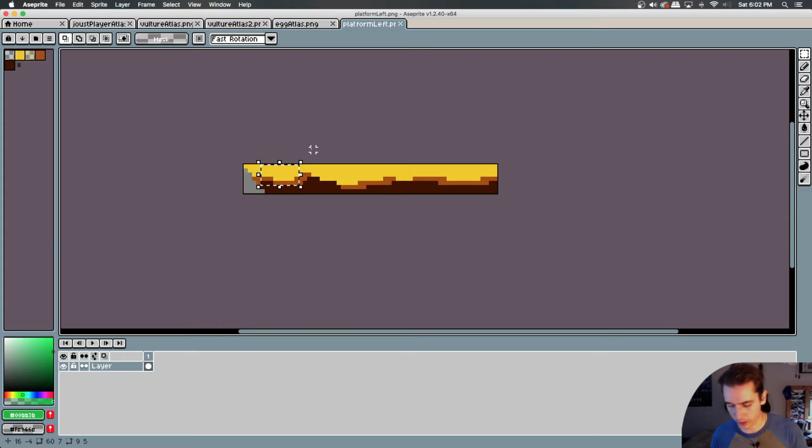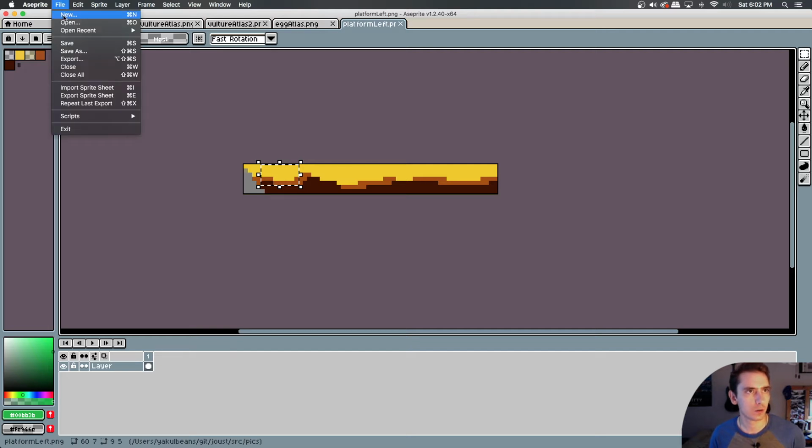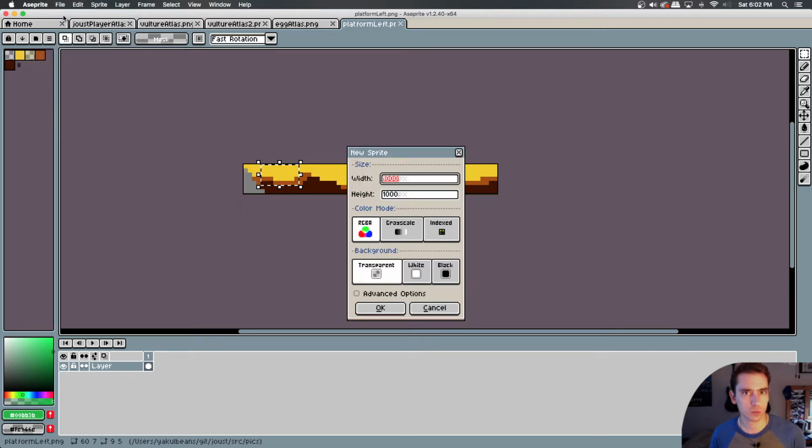So 5 pixels high, 26 wide. Let's do that. I'm gonna do a new sprite. We're 26 wide, and we're 5 high.